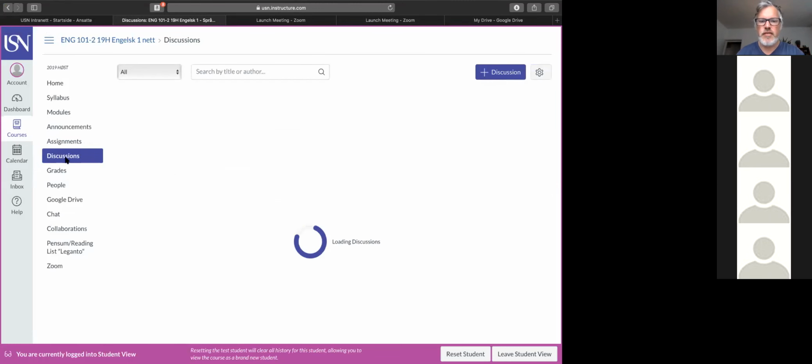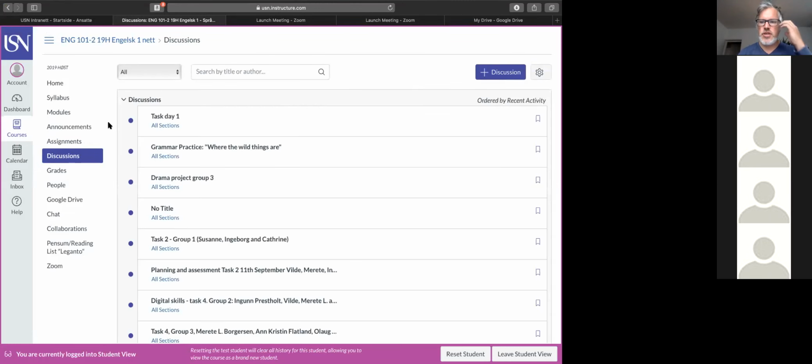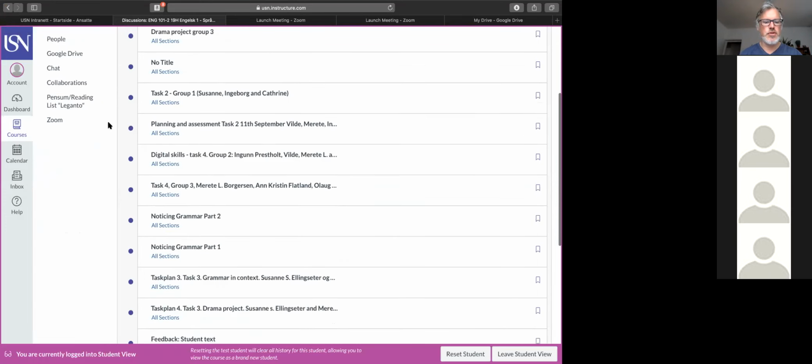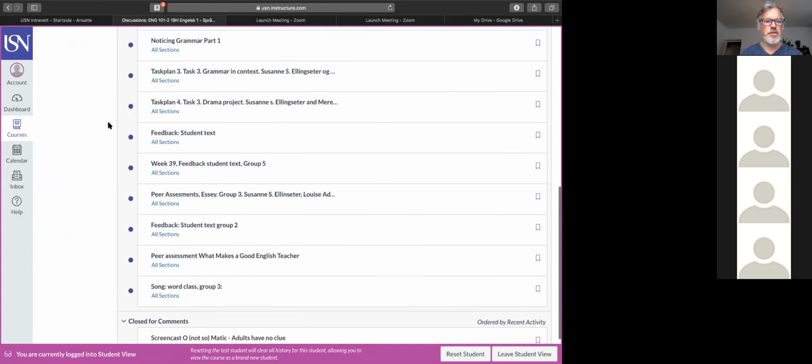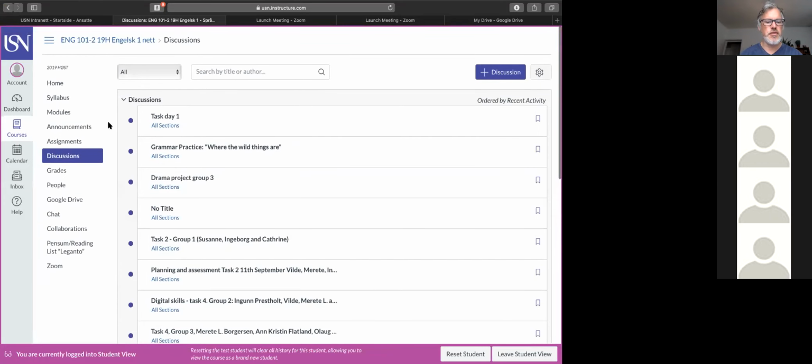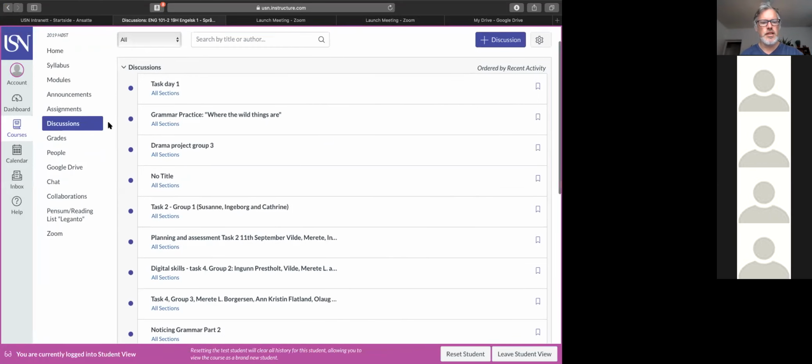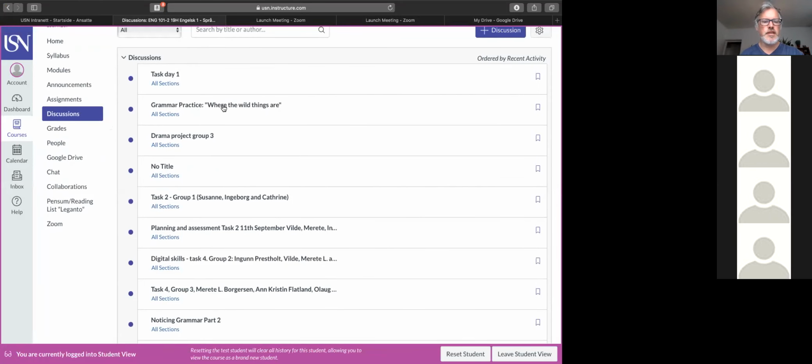Now, we've got other bits of Canvas we don't use as much. I'm sure some of you know Canvas quite well. This is actually last year's discussions, which I can whip out. You can see there's all sorts of bits going on to give you an idea of the kind of thing we get up to. I'll clean these out. This is how we do it.